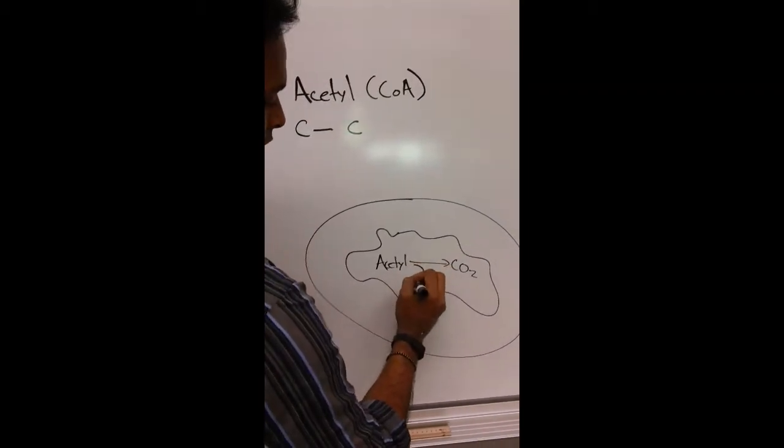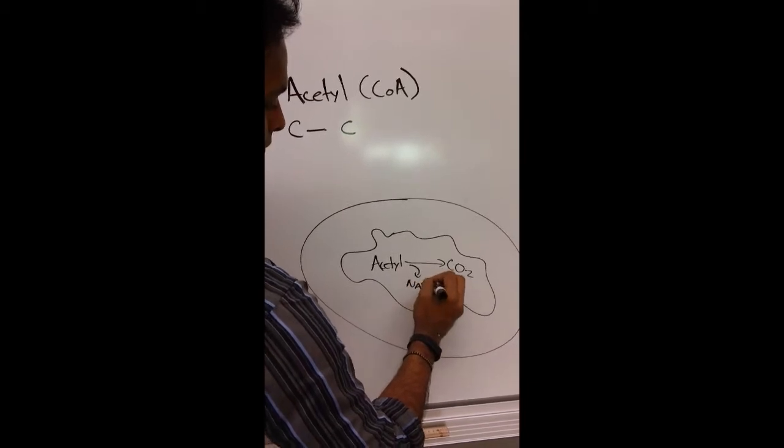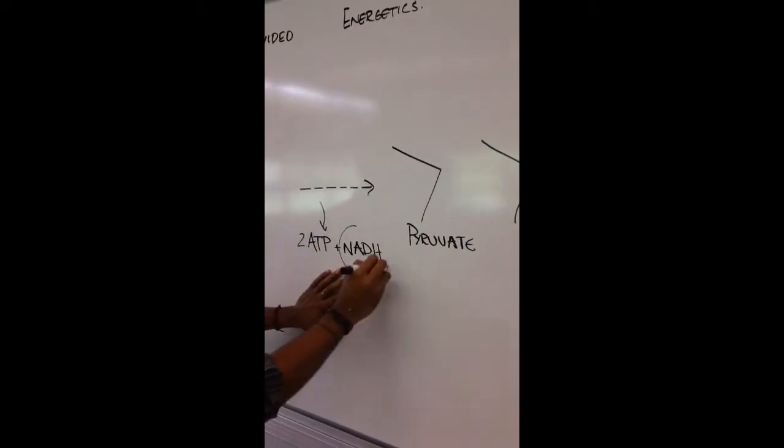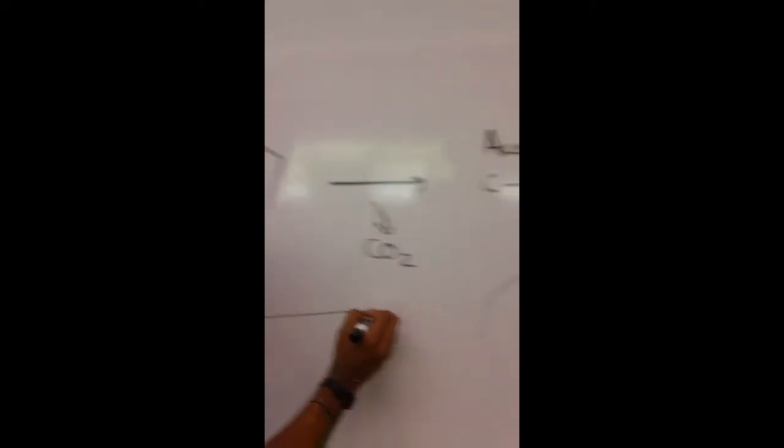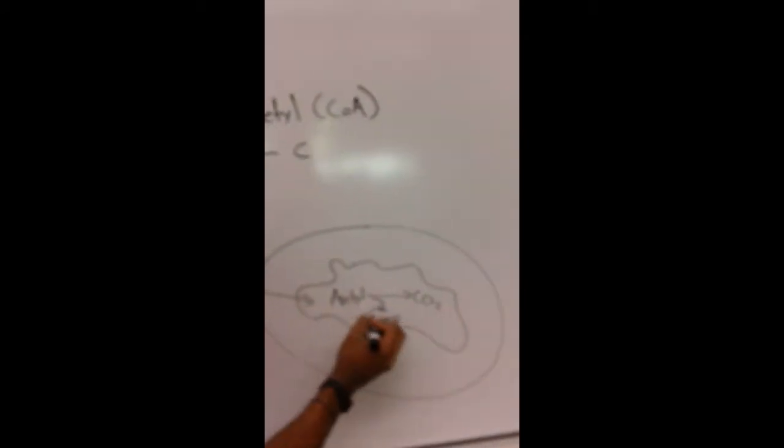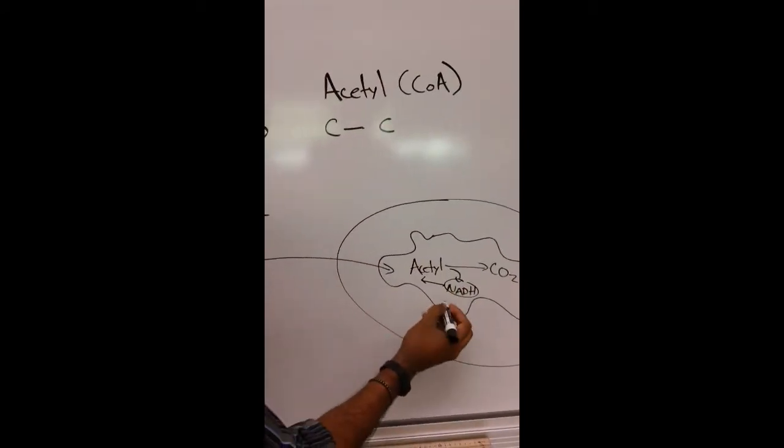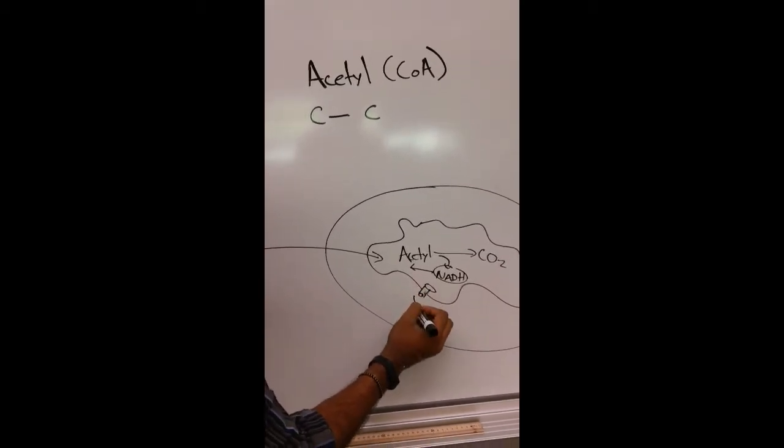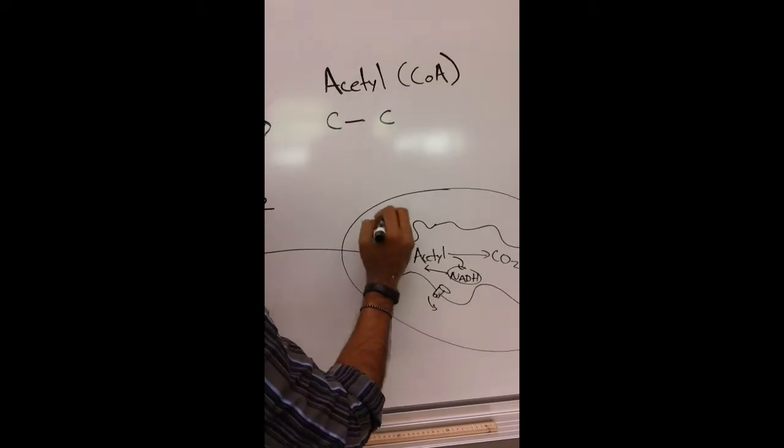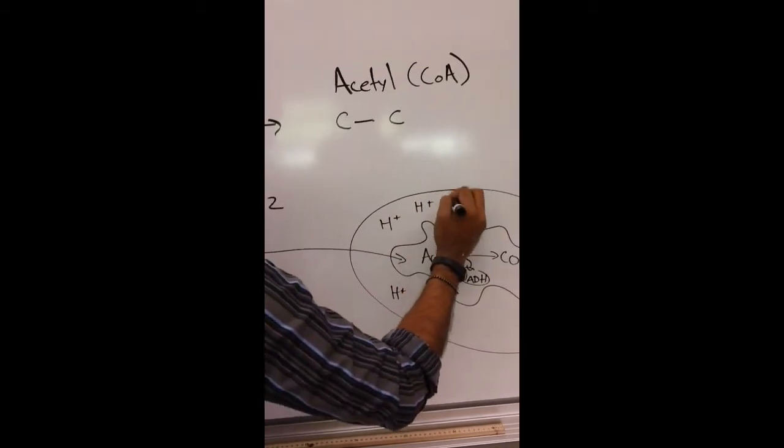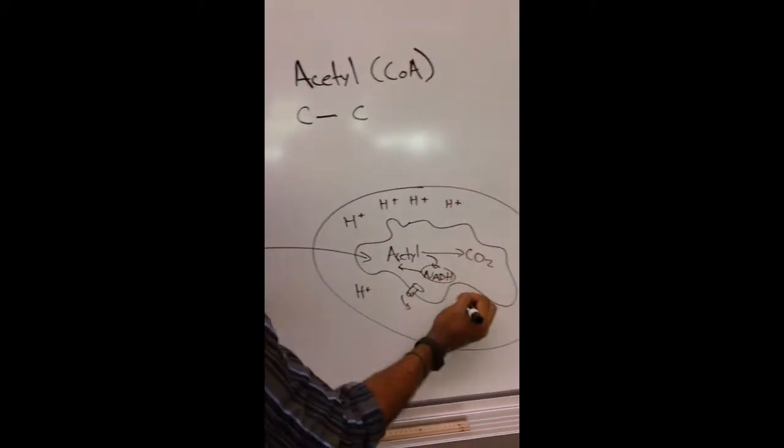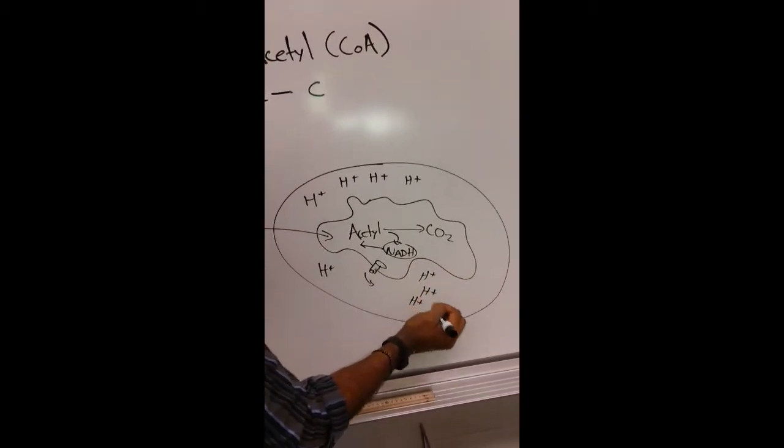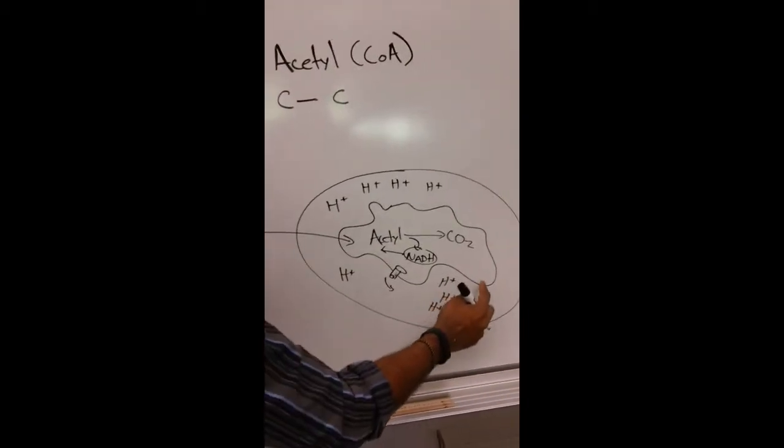It's going to release a bunch of NADH. You also have NADH coming from here. So if I take that NADH, bring it in here, and use this NADH, what I can do is power a pump on the inside of this membrane. And that pump is going to make H+ go in between the membranes of the mitochondria. That's going to generate a concentration gradient, which you then tap.